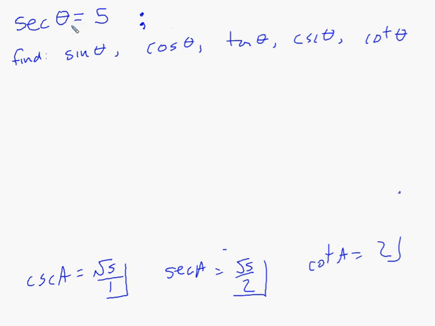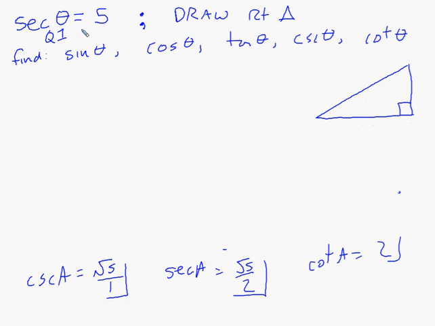So here's what we need to do when we have a situation like this. Sometimes we're given more information, like you might be told it's in quadrant 1 or quadrant 2, quadrant 3. And what that's telling you is what the sign is of that, or by sign I mean if it's positive or negative. So we'll do an example like that in a moment, but for now we're just going to assume quadrant 1. So everything's positive. Alright, so in this case, we're going to draw our right triangle first. And we're going to use this information to fill out the missing parts. So I have my right triangle.